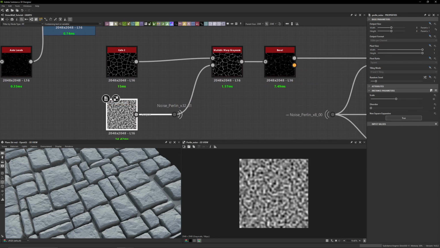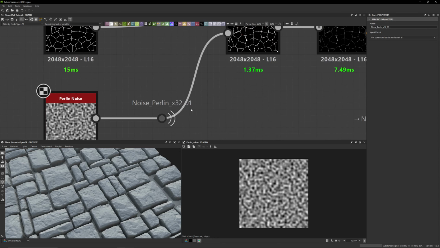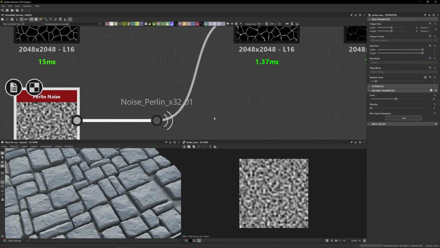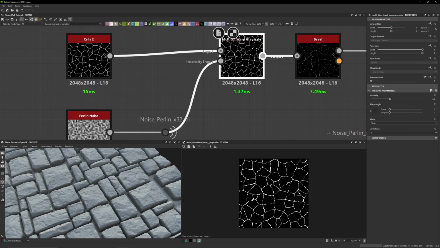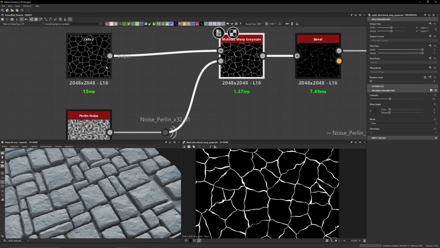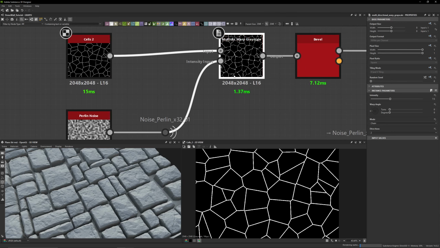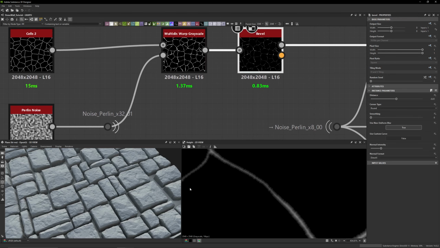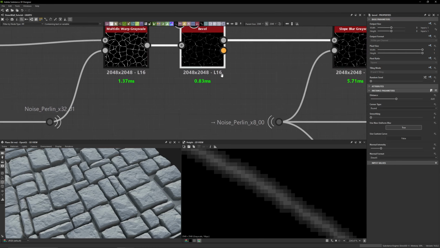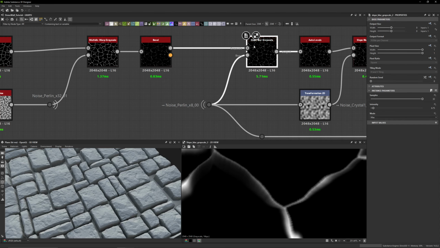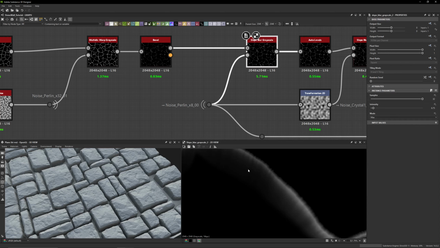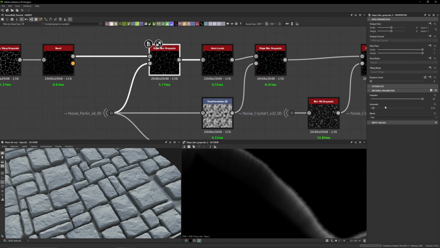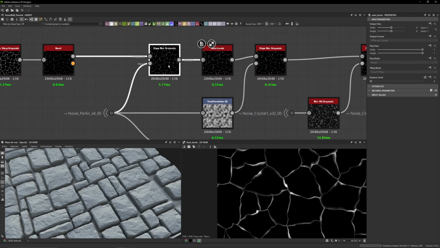A Perlin noise set to 32. This one we do create a portal for because we use this several times, and it's using 32 scale and it's set to random seed 1. Multi-directional warp grayscale just to warp our cracks so that they're not perfectly straight, which is lame and unrealistic. Then we bevel those wavy cracks inward, so negative. Then we slope blur to create this gradient heading outward with a noise Perlin scale of 8. Then we auto level it to make sure we're getting the full range.